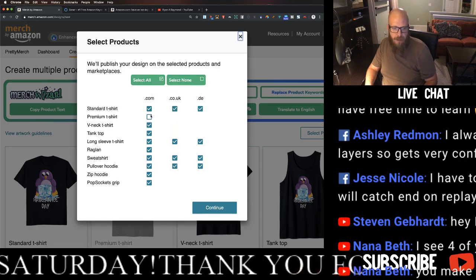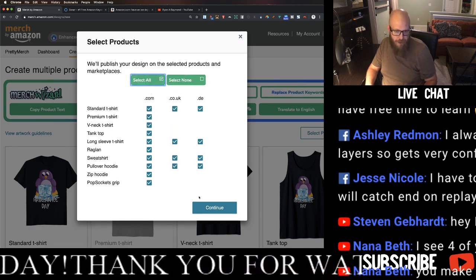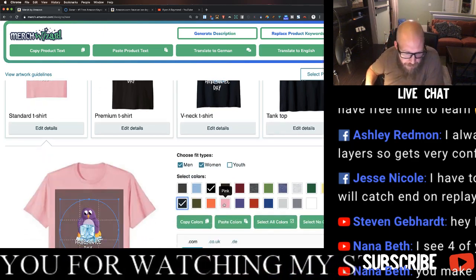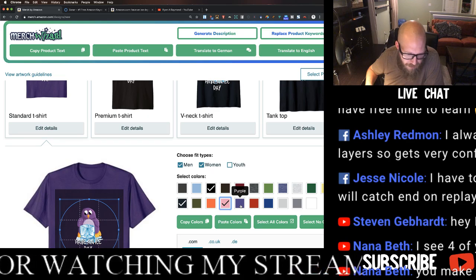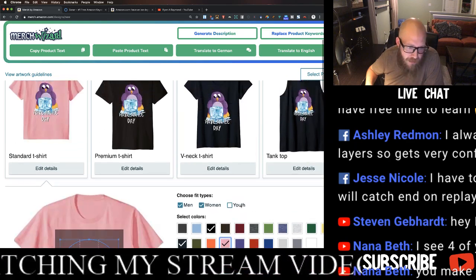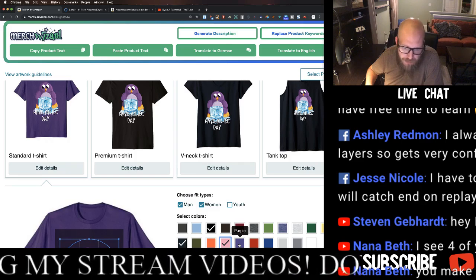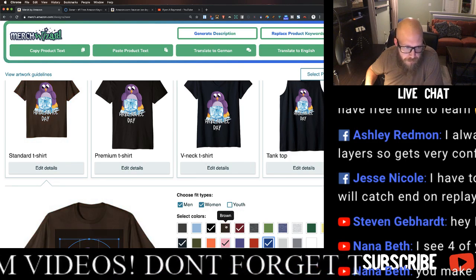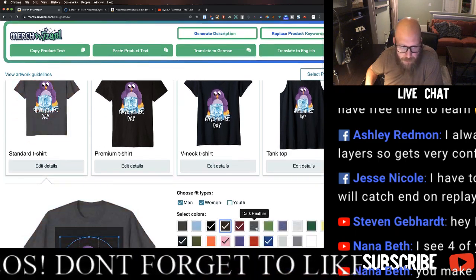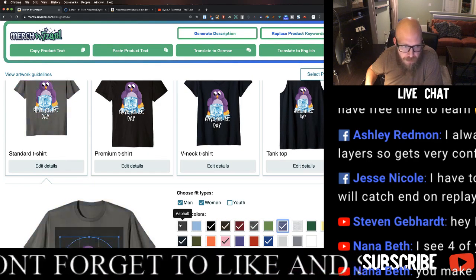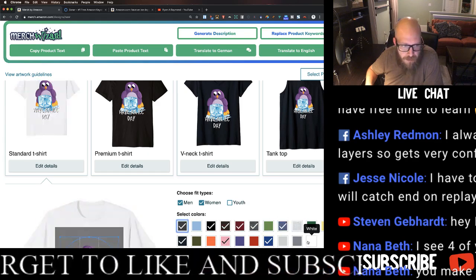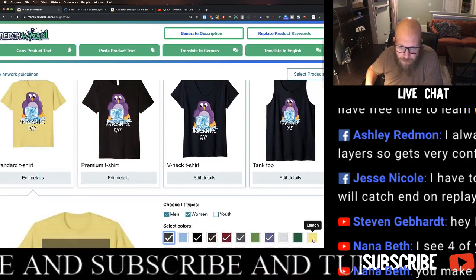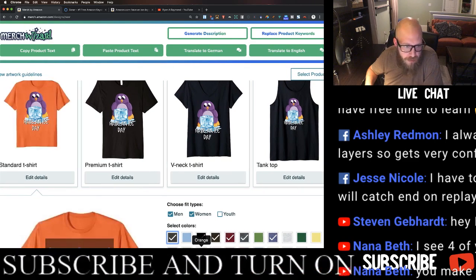The other thing here is I want to select all products. I can just check the premium t-shirt, but I like listing on them all. So it looks good on the navy. It looks good on pink. I think it'll still look good on purple, but it may not. It may just really blend in. So I'm going to skip the purple. I'm going to go with cranberry, blue. I think it looks good on the brown, but we're definitely going to do dark heather blue, asphalt. It's probably not going to look good on the white, so we're going to skip the white. Purple and yellow seem to do well.